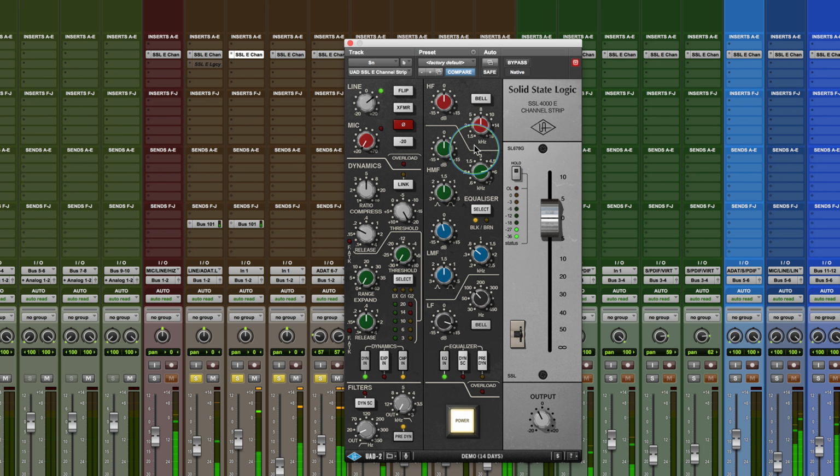So what I'm getting is a bit of harshness up here in the top end. Just a bit of harshness in the cymbals, so I try to remove a little bit of that, shift that a little bit higher and away from some of the harshness area there.